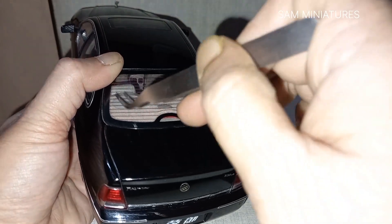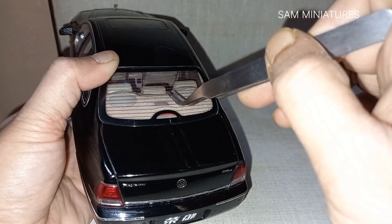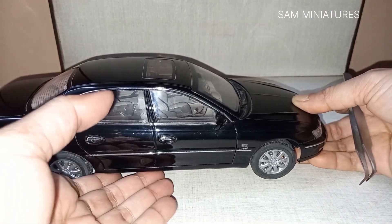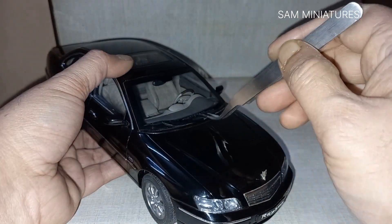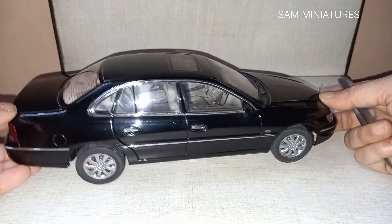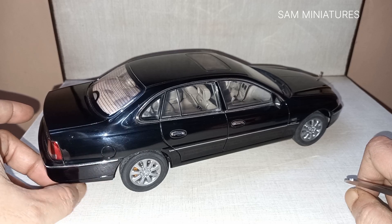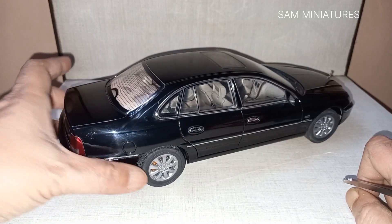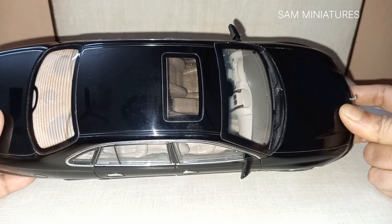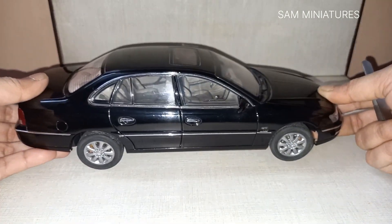In the back windscreen there is also a brake light. You can see speakers on both sides, and this part is also carpeted with a felt-like material. There are defrosters on the rear windscreen, and the windshield wipers are separately applied. The fuel cap is not openable — it's fixed in this model. There is also a beautiful chrome detail and a sunroof, from which you can see the interior.